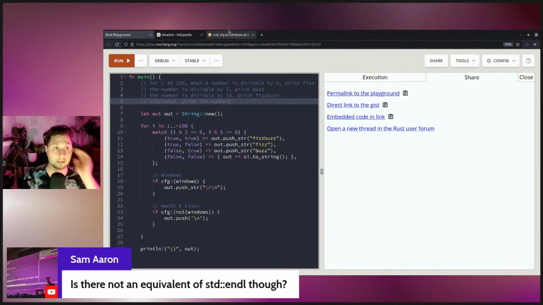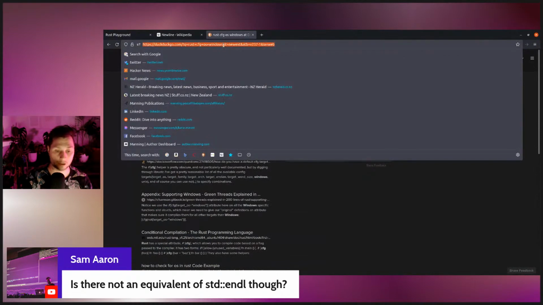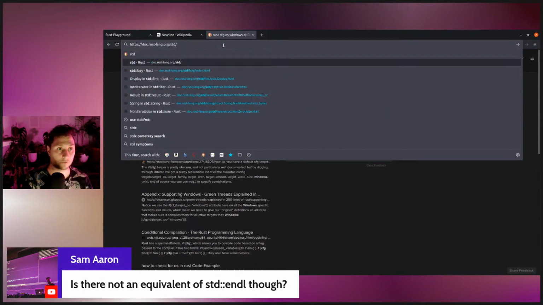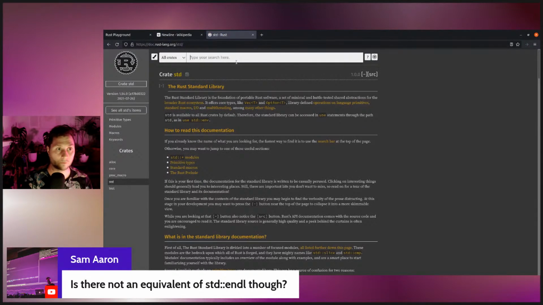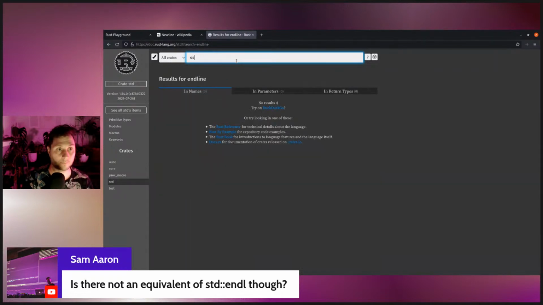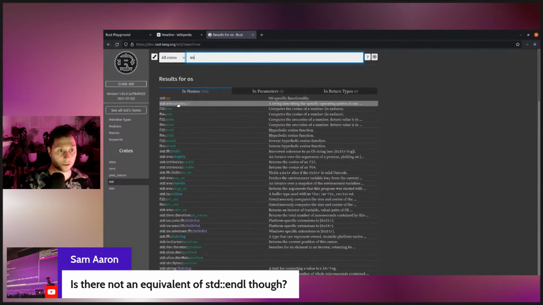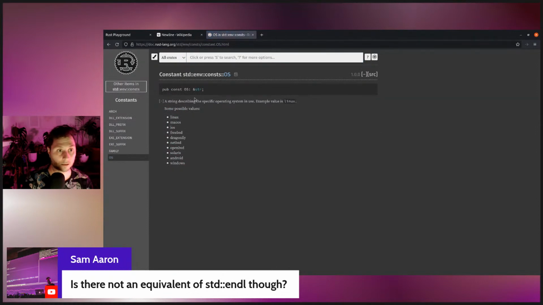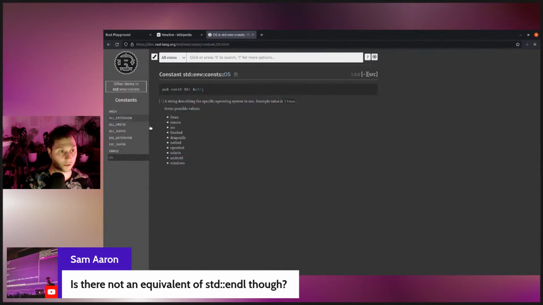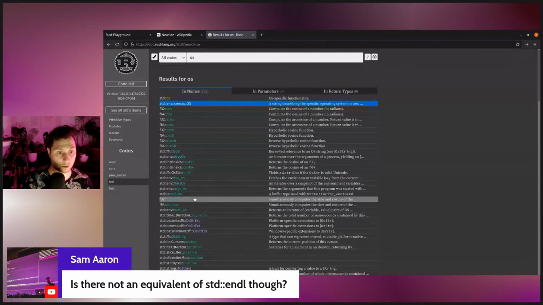It is in there. So if I go to the Rust documentation, Sam is referring to a C++ standard. And if I go into std for Rust, in the OS module, there are some constants in here. Oh, that's just talking about its environment. I don't care so much about that.